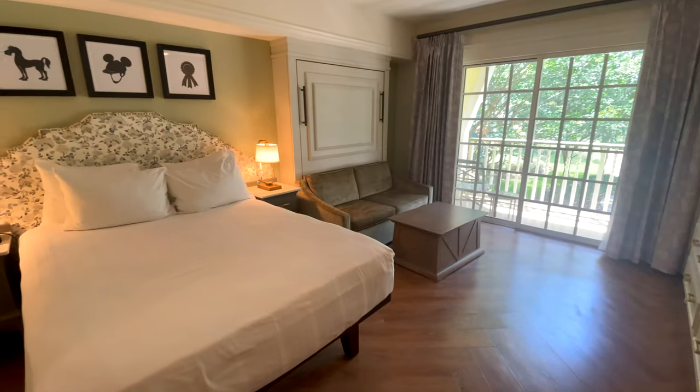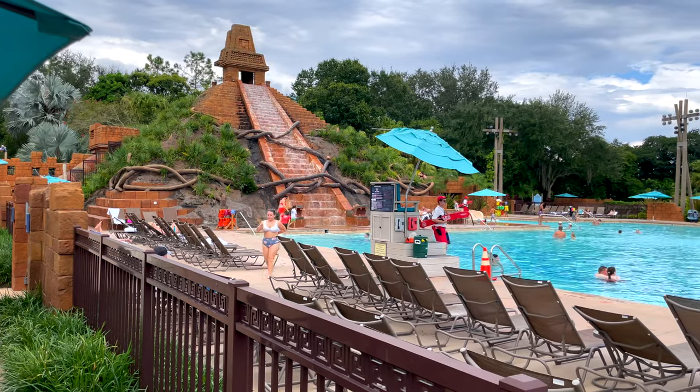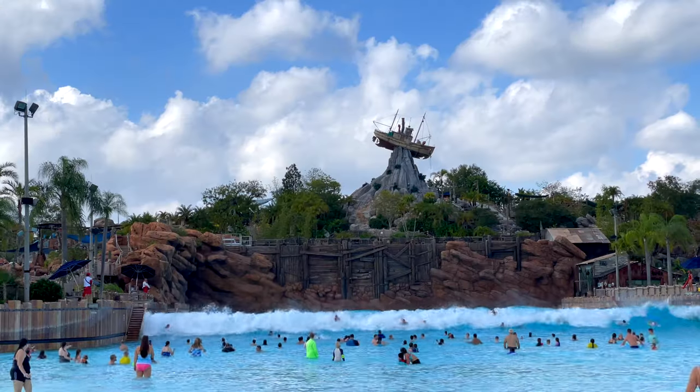We are here at the Epcot Food and Wine Festival to show you how you can maximize using Disney Genie Plus when you're here for a festival day. Really, this video though is helpful for any time you have any plans that you want to do in the middle of your day. So maybe you want to go back to your hotel and take a nap, or maybe you want to have a pool day in the afternoon or head to Typhoon Lagoon. Whatever it is you might want to do in the middle of your Epcot day, this is going to be the strategy you'll use to get everything you need to get done with Disney Genie Plus in the morning and in the late afternoon, early evening.